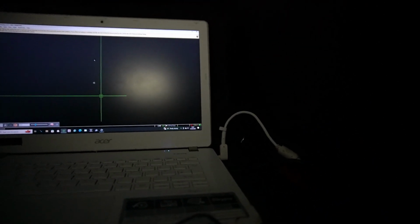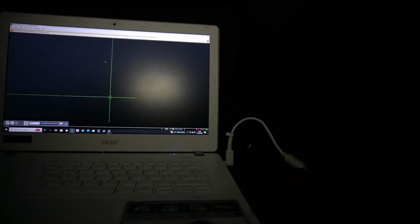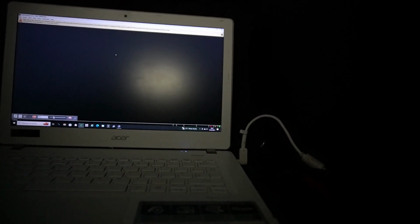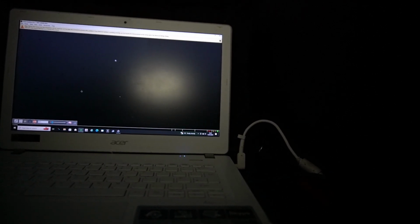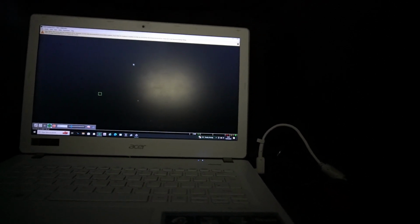Now, because I'm using a DSLR, I don't need to bother about any capture software on the laptop. I'm just basically using PHD guiding. At the moment, the camera's been playing silly buggers, but we'll get it sorted out. I'm just trying to get this guiding sorted out, but it has been a bit problematic. Seeing is okay, it's not brilliant, but yeah, we're guiding again.